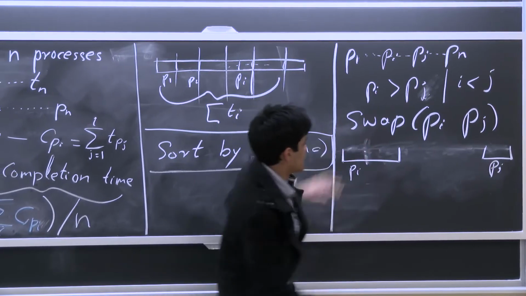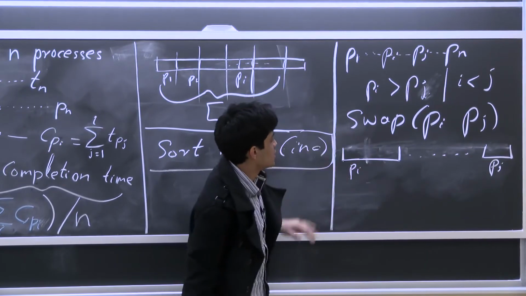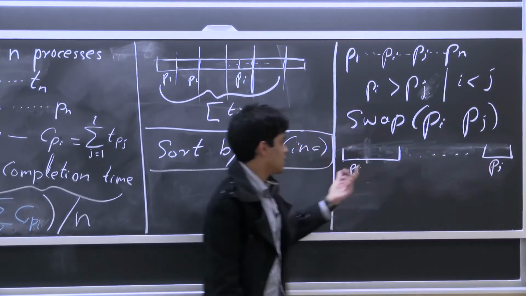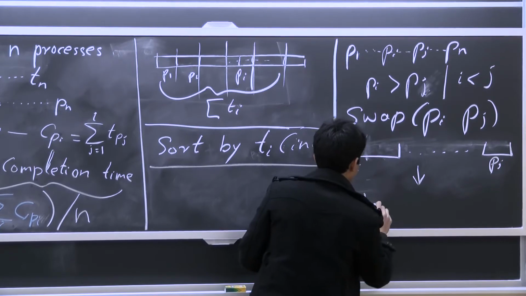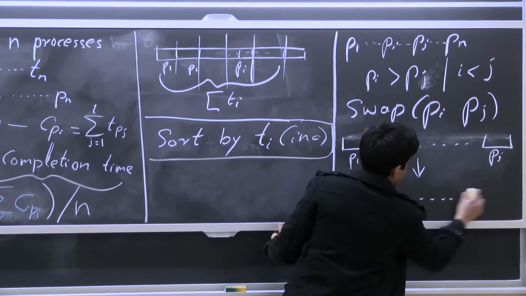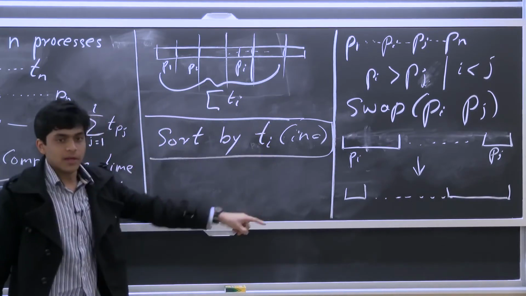And now I'm saying that, and they have some stuff in the middle. And my claim is that no, this is not optimal. You'd do much better if you move the Pj over here. So you want to go from this to this, and big process. So let's see what changes when you go from there to there.